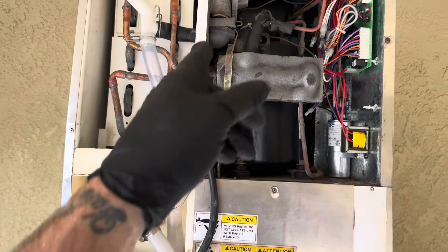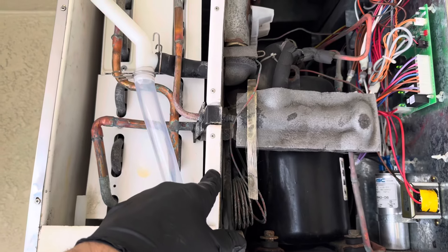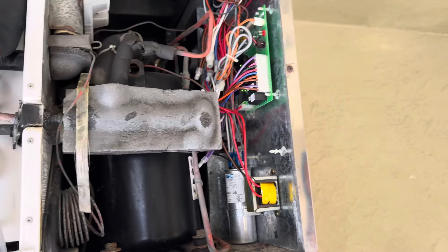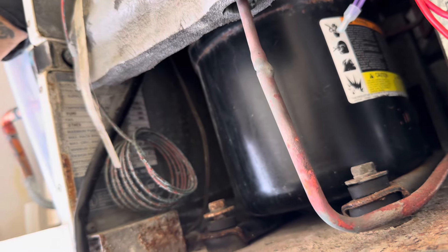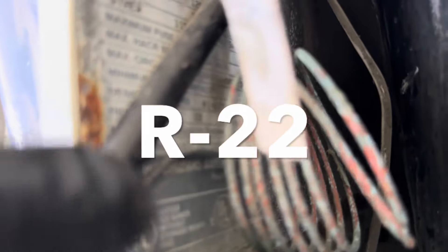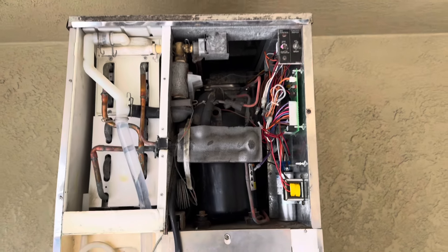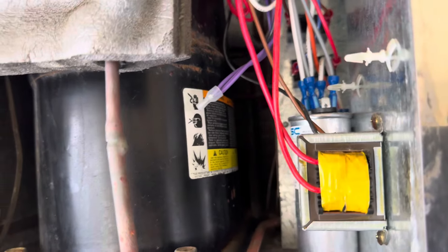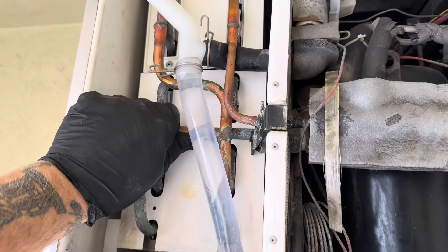We might be getting a win today. All right, we filled up. Float's made. We're in our harvest mode. So when the thermistor gets to 40 degrees, we should kick into freeze mode. Yep. I don't know how old this one is, what refrigerant it is. Look, we're right by the ocean. Erosion. There's a whole R22 unit, a whole timer. All right. There we go into the freeze cycle.